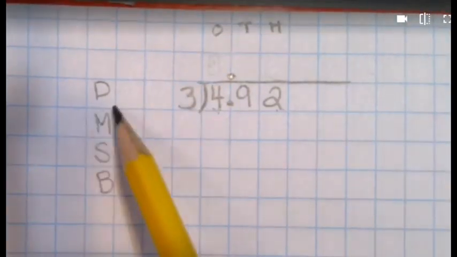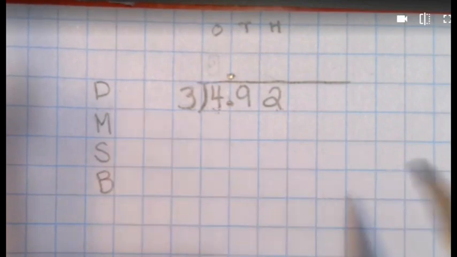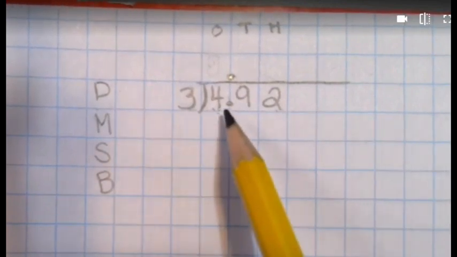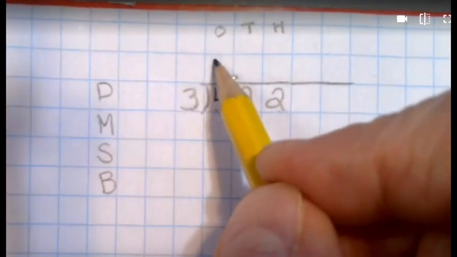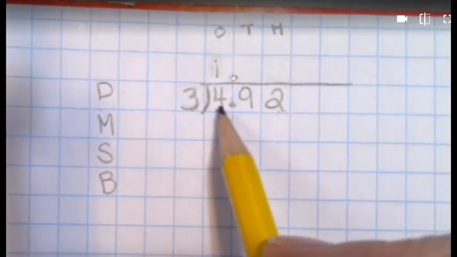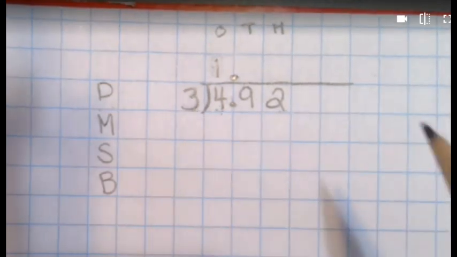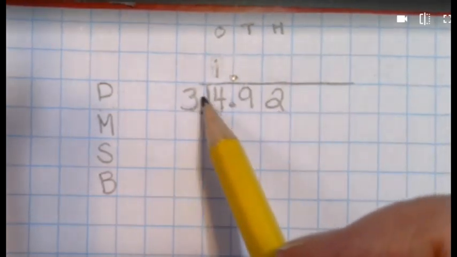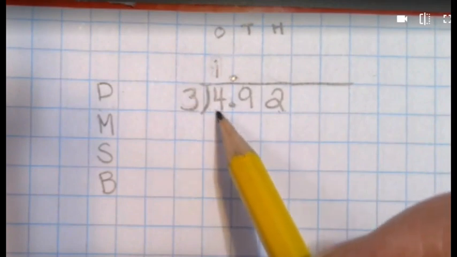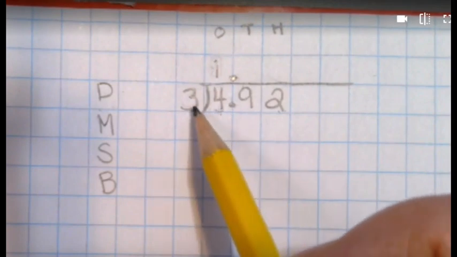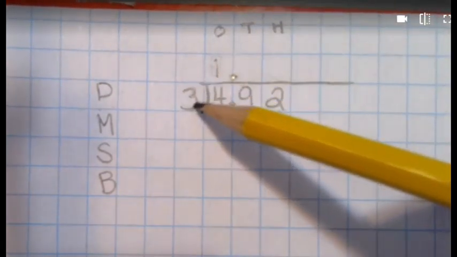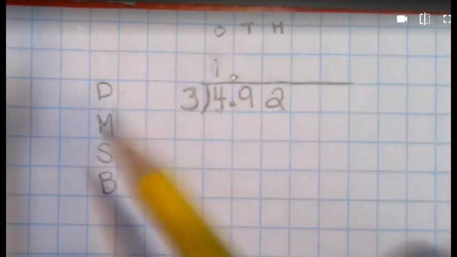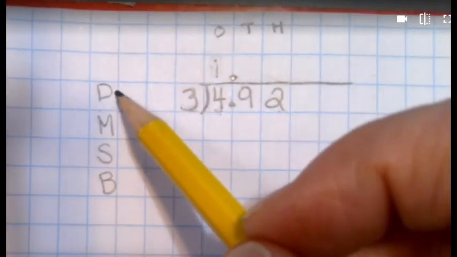Now our first step, D for divide. So I'm going to say four divided by three. How many times can three go into four? Because that's what dividing is. Well, we can put one because four is greater than three, but it's not big enough to divide by two or any number bigger. This would have to be at least six because six divided by three equals two. Okay. So there's one three that can fit in four. We divided. Okay. So we've done that step. Yay.